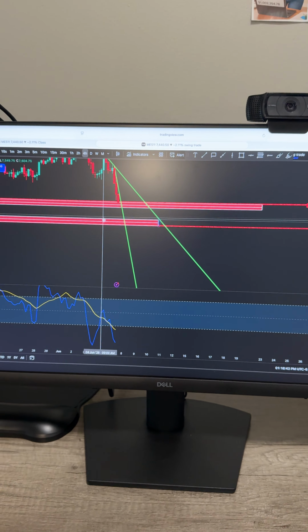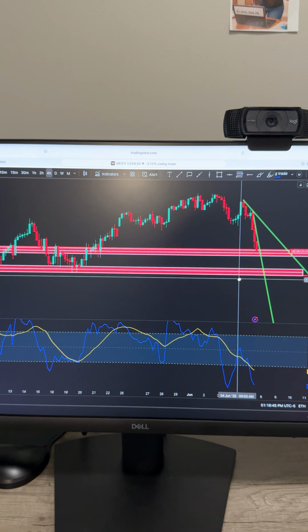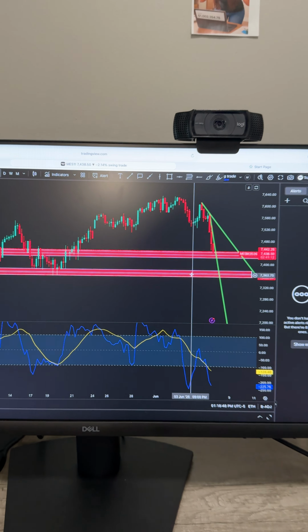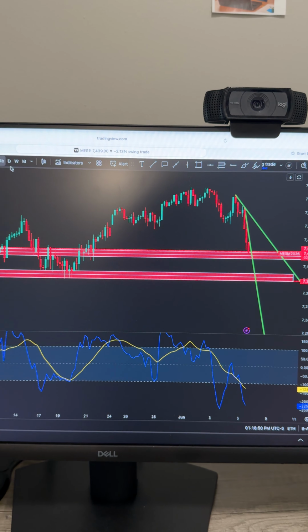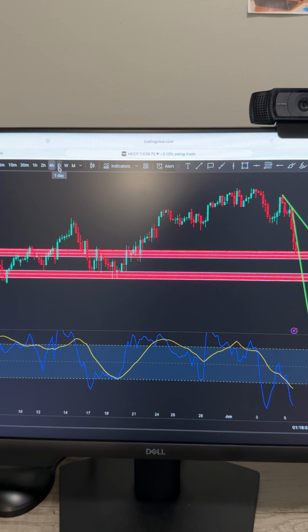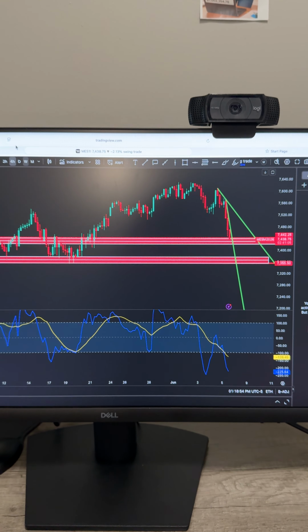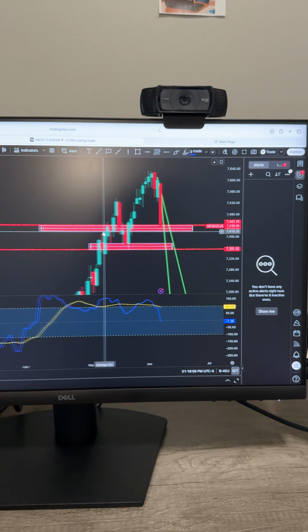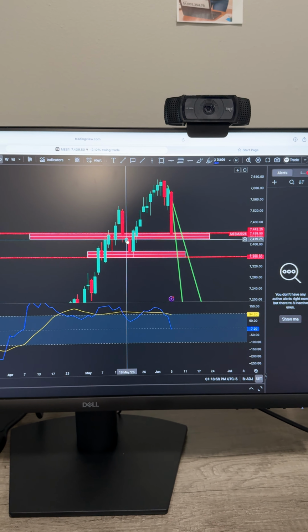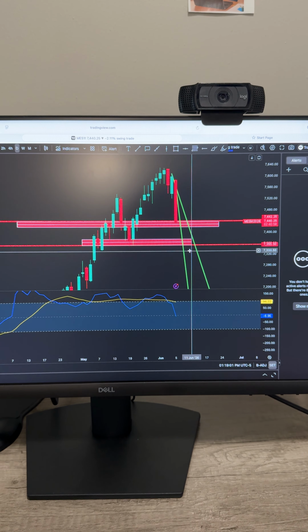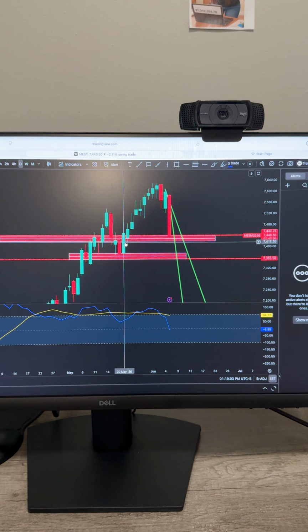I don't want this video to get too long, but this is what's currently happening right now, and we are looking at the 4-hour time frame. I started on a daily because I saw price dropping. So just start looking and paying attention and seeing where we could get those rejection areas.